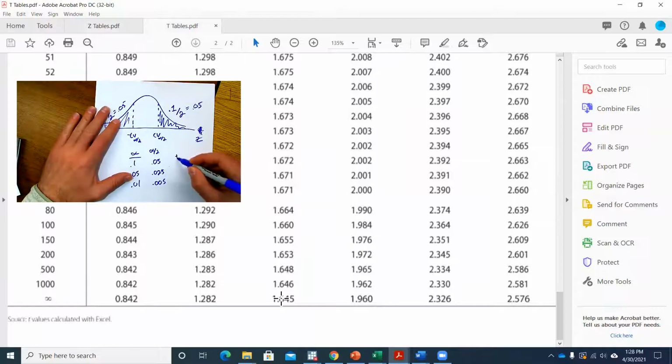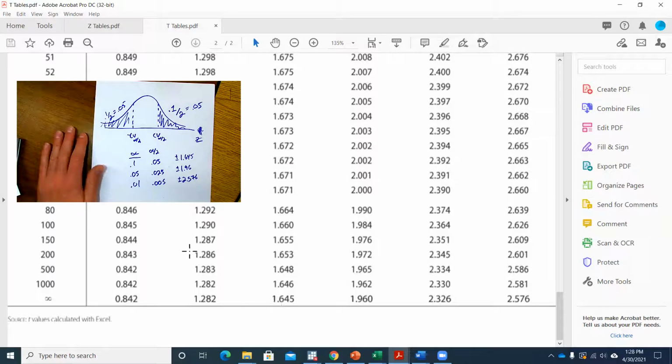And I get that my critical values will be positive and negative 1.645, positive negative 1.96, positive negative 2.576. Just grabbing those very quickly from this last row of that student t table. So if we can remember that that last row gives me the standard normal values, it makes a problem like this a lot easier, okay? Any questions on this?